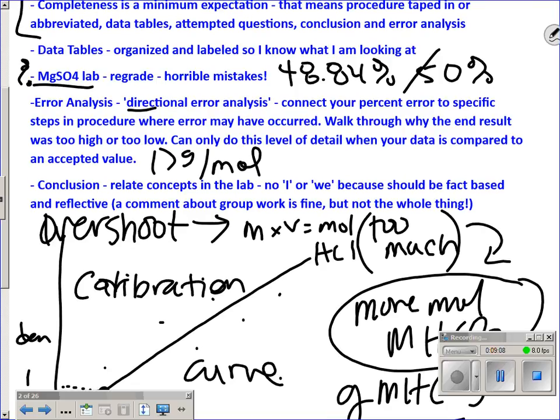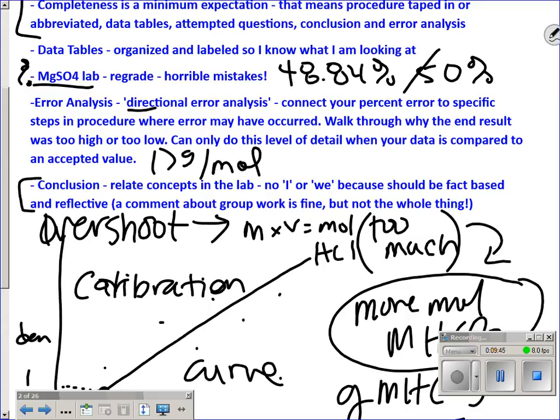Oh, and then in your conclusions, you got that helpful sheet of how to do a lab. Remember that you take this and go from your lab notebook? Some of you don't have it in your lab notebook, but some of you have it elsewhere. That conclusion piece is not like, oh, Levi and I worked well together in the lab, I want to be lab partners forever. It's going to be more related to concepts covered in that lab, or connecting your error analysis to concepts that you cover in the lab. So don't put a lot of I and we and us and we're awesome in there. You can do a quick reflection on your level of group work, but I want you to keep it as chemistry related as you can.